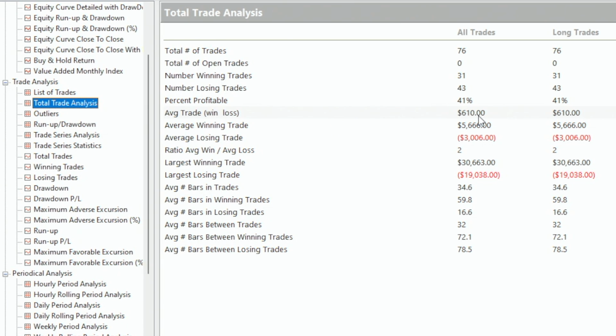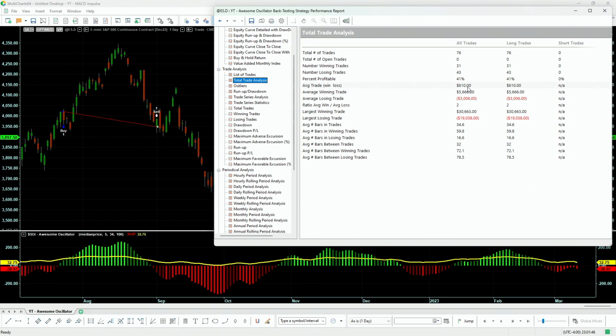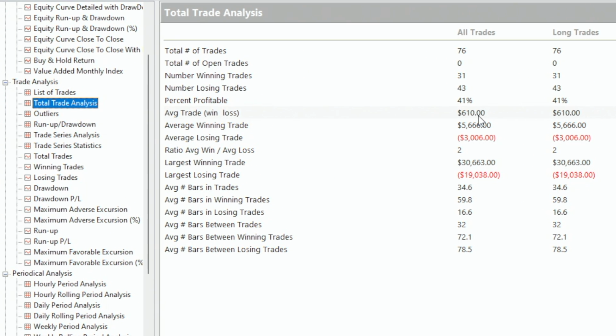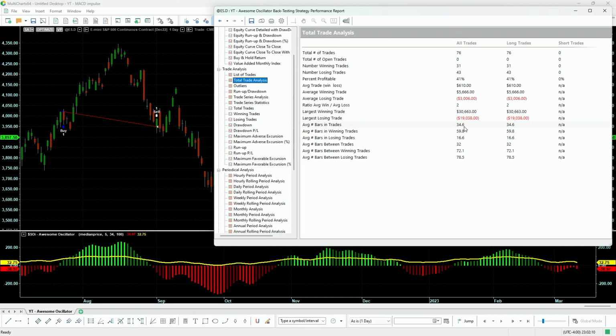So how is this possible? I mean, I mentioned this on the channel a million times, that this instrument is a mean reverting instrument. How is it that we're making money by using momentum, and so easily, just by using the default parameters? And the trick is here. You can see here, the average number of bars in a trade is 34 bars. And I'm using here daily bars, so that should be 34 days. So you should always pay attention to these small things, because when you have an average bar in a trade of 34, that means sometimes you're holding these trades for 2 months.